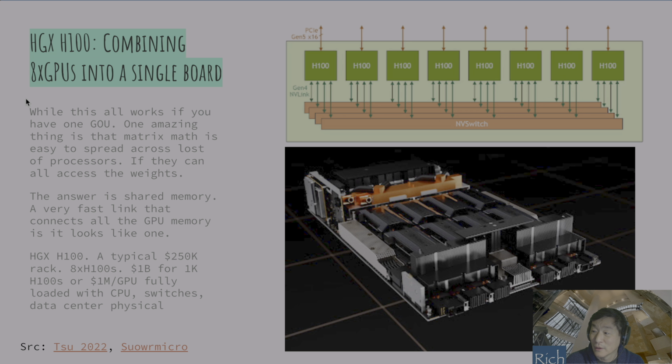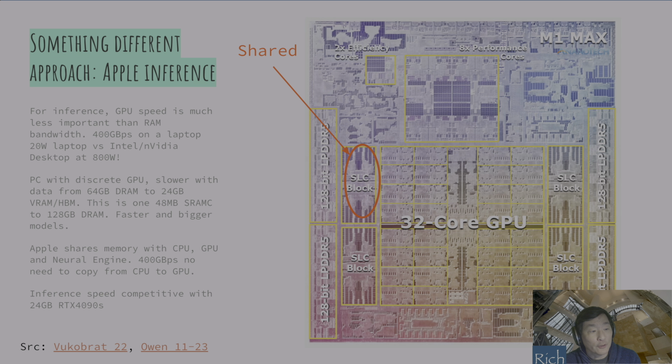Okay, last thing. I just want to cover a very different approach to this. You can think of those machines we've seen before as super power hungry. In an NVIDIA H100 array, literally terawatts of power are being used. A typical Intel desktop machine, if you've got one of these gaming machines like I do, can easily be a system that needs 1 to 2 kilowatts of power. In fact, the machine I have uses 1.6 kilowatts of power. It's got 2 GPUs in it. Each one burns 400 watts.